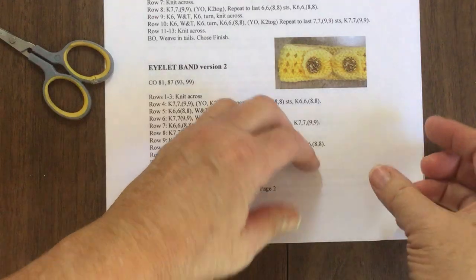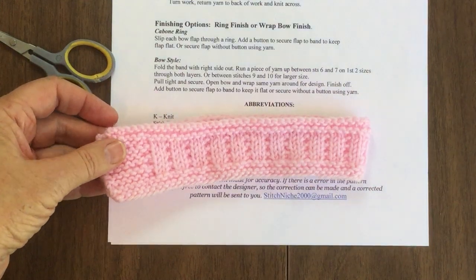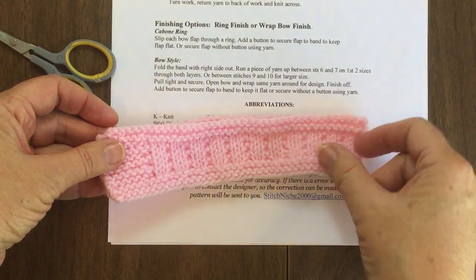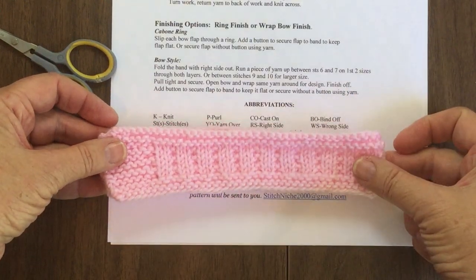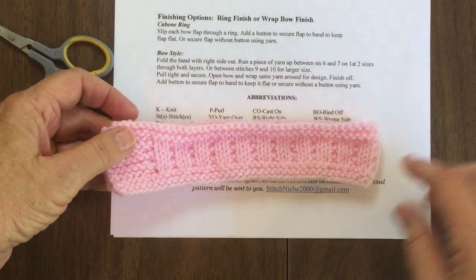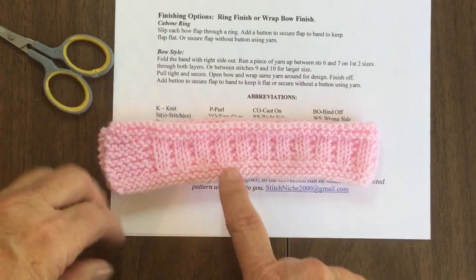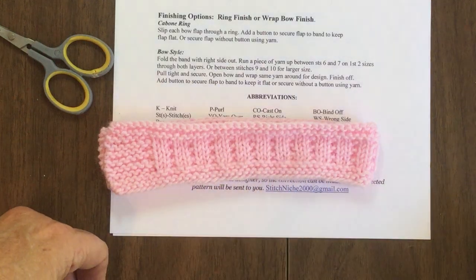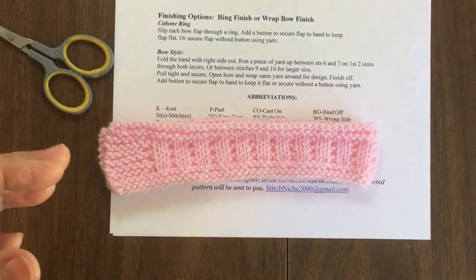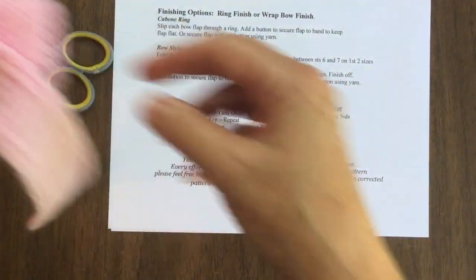Now the last one is kind of a cute one — I call it a mock rib stitch. What you're doing is a rib, but not a regular rib, because as you notice it stays separated. It's a great way to do a button band because you don't have to stretch it out for your buttons. A mock rib stays stretched out but gives you the illusion of a rib. This one is knit one purl two — the old adage that everybody says. Well, we're not doing knit one purl two for the band; we're just doing it inside here for our headband.